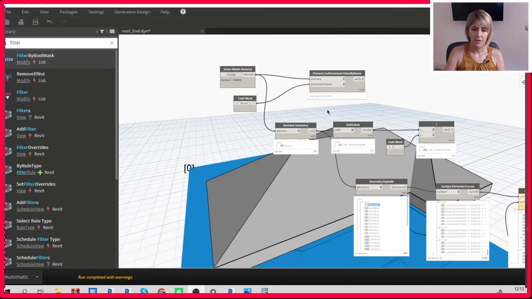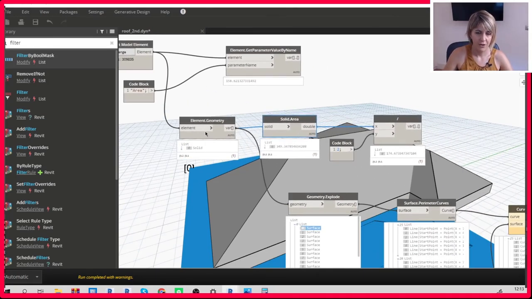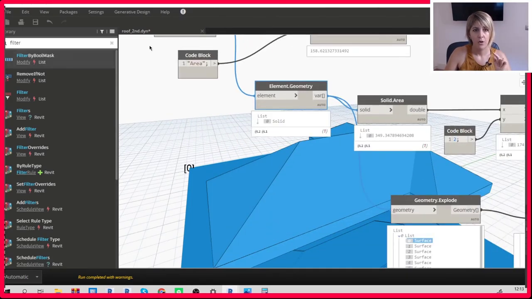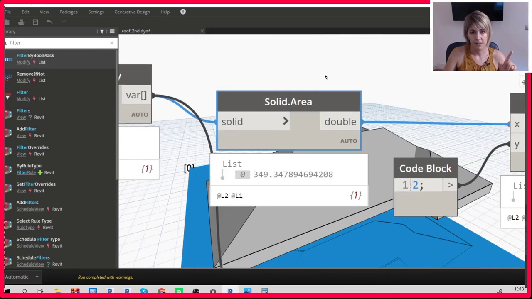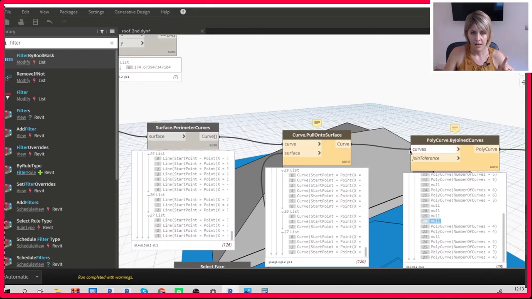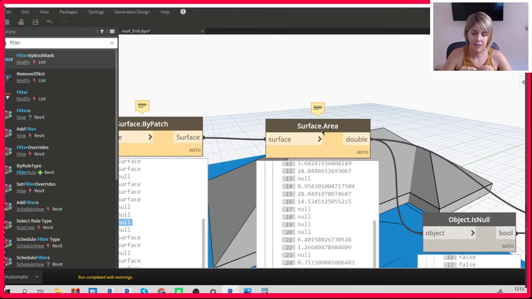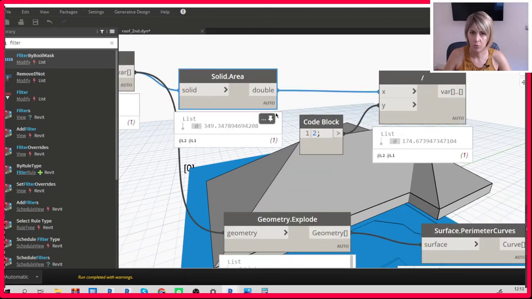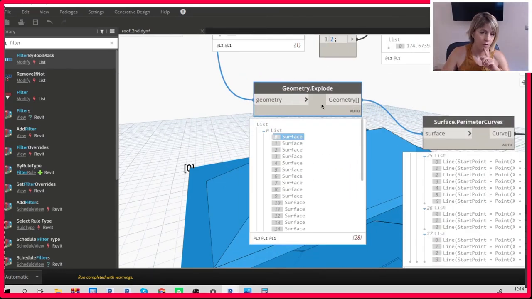Now let's get a summary of everything we've covered in this Dynamo. We didn't know whether the surface was accurate or not, whether Revit was lying or not. So first, what we did was calculate the area. In order to get an element geometry, we use this node Element.Geometry. In order to get the area, we are considering .Area. Now realize that I have these different nodes, Solid.Area and Surface.Area. Exactly the same, it calculates the area, but take into account that where solids are concerned, normally they have more than one face.